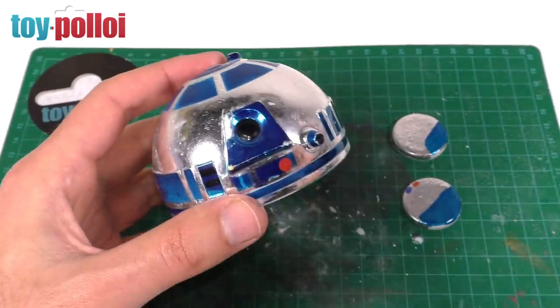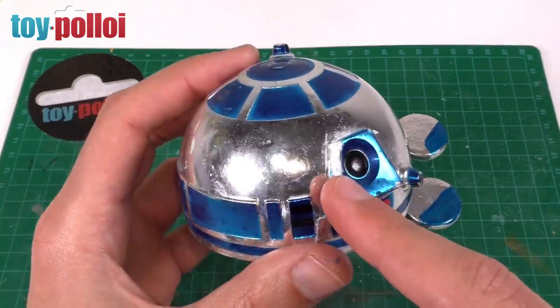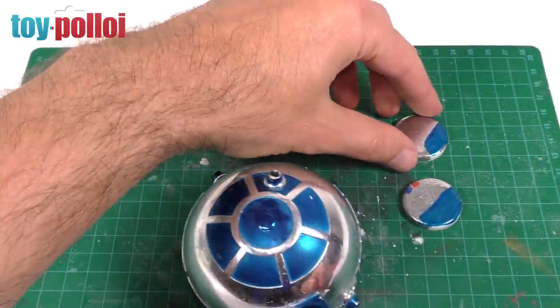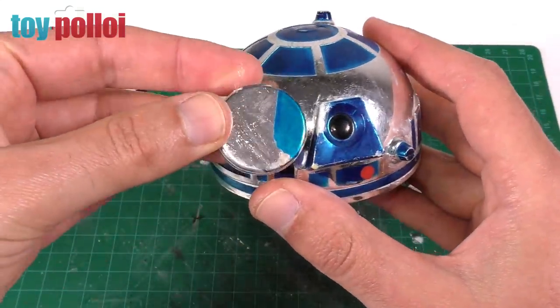But I think if we repair that, it'll look quite nice. So I've been working over the last couple of weeks trying to work out a way that I can actually do this and also get the paint to look right. So I'm going to be using some Molotow liquid chrome pens to touch up the chrome part of it, but I wanted to put something on top of that. And you can see here, these are my test pieces, and I've got something that's going to give quite a nice result.